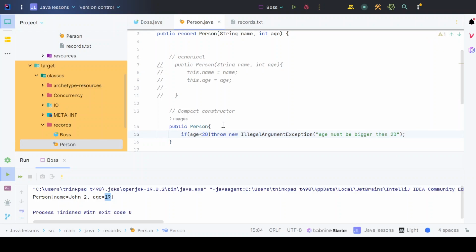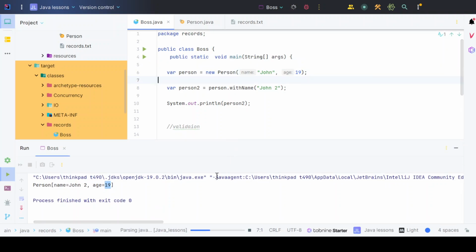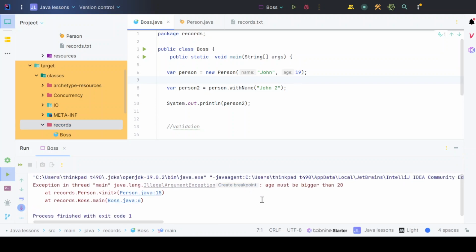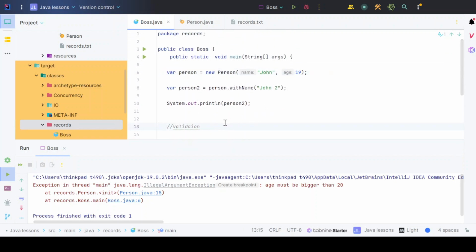So now if I try to run this code again, we'll see the exception thrown because our age is smaller than 20. That's one thing you should know about records.